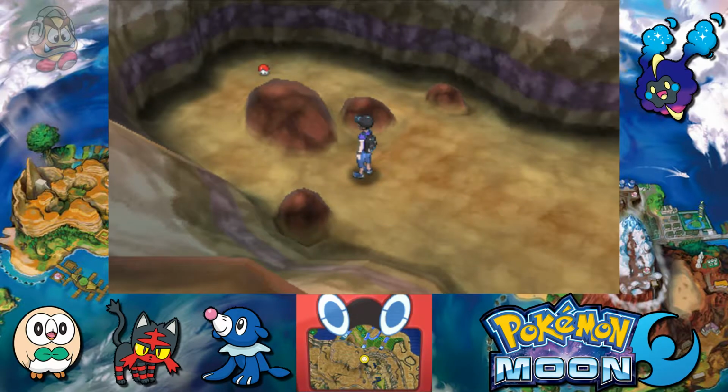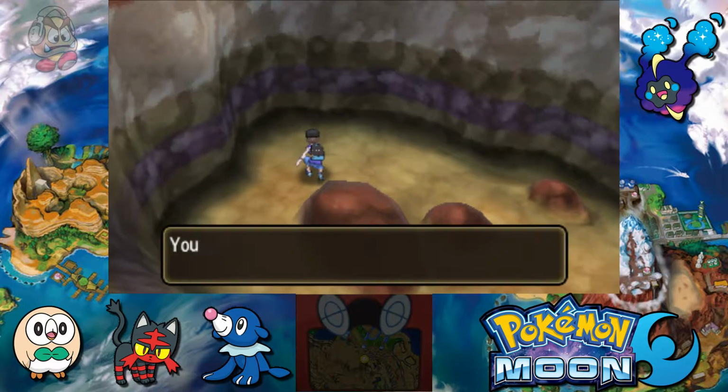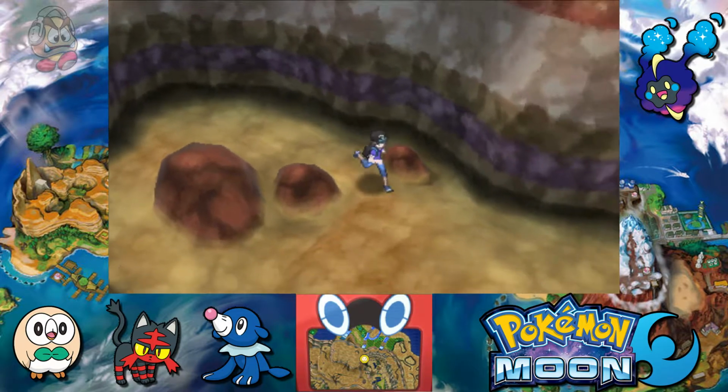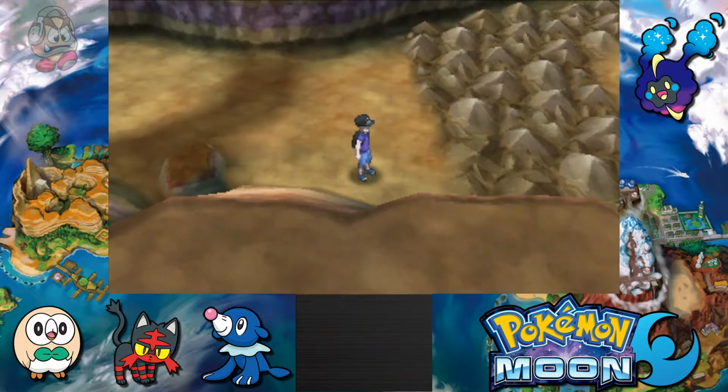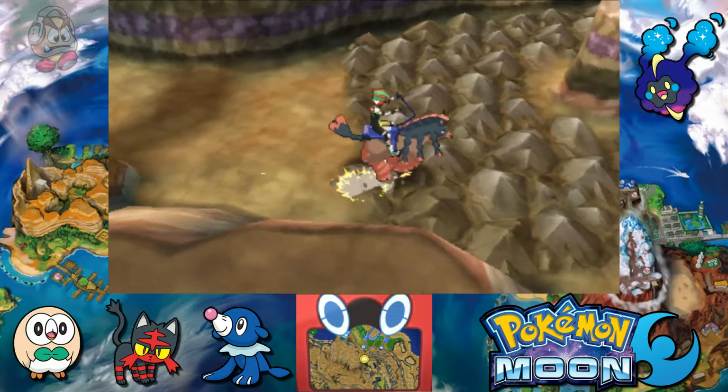Let's get off it now, because it's a bit too big to go across these gaps. Getting Elixir. Elixir is an item that restores 10 power points of all moves of one Pokemon. So while Ether restores one move, Elixir restores all 4.